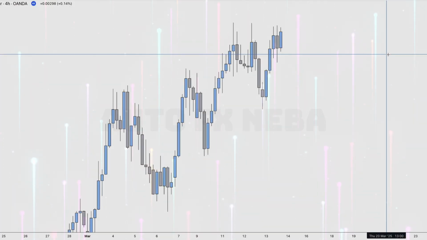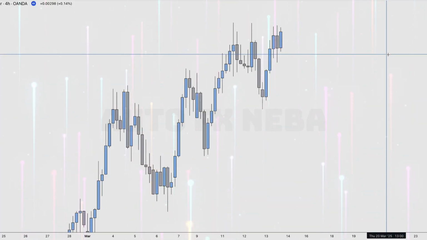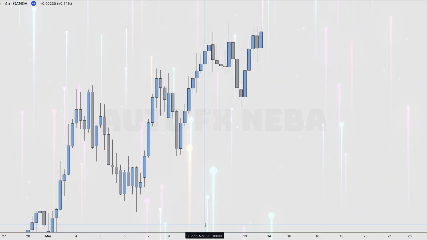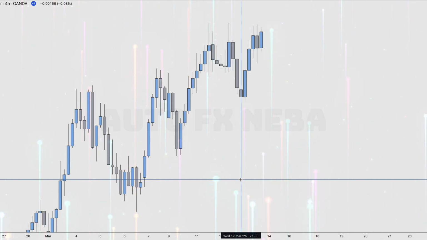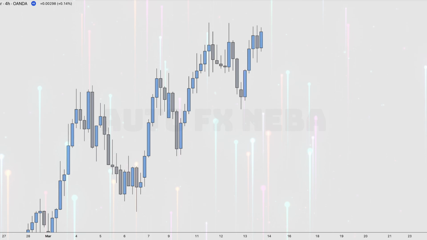All right, here we're looking at GBP AUD. We're looking at the 4-hour time frame again. By the way, we're just looking at the 4-hour because we are. It works on all time frames. Doesn't matter whether you're looking at the 4-hour or the 4-minute, okay? For real. So we have a few different zones that we could work with from this point onwards.